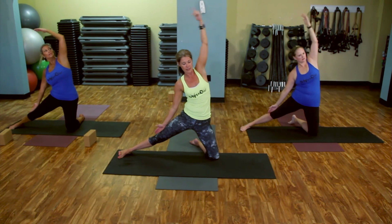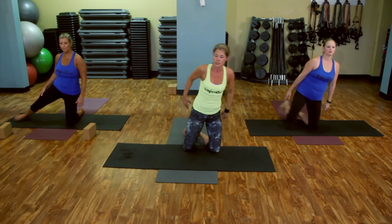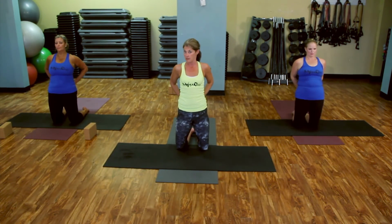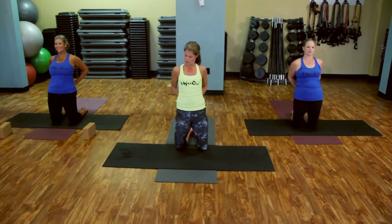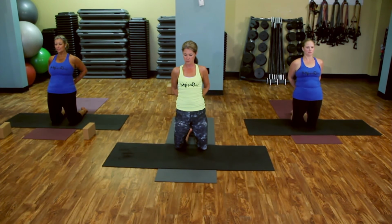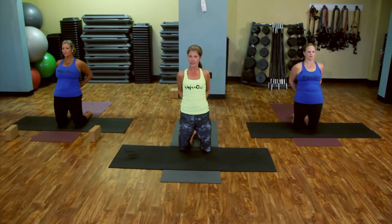Lovely, let's bring that back. Relax the hand down, shake it out. Puts a lot of pressure on our wrist. Into that kneeling camel, which we're calling its side plank rest pose, is the kneeling camel. Elbows are drawing back, because it's a camel, not an angel.